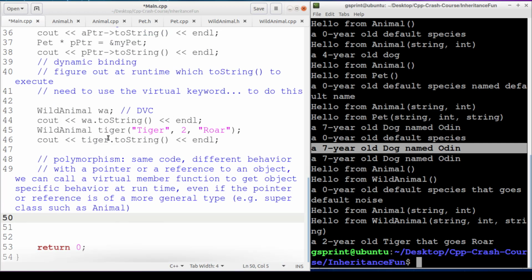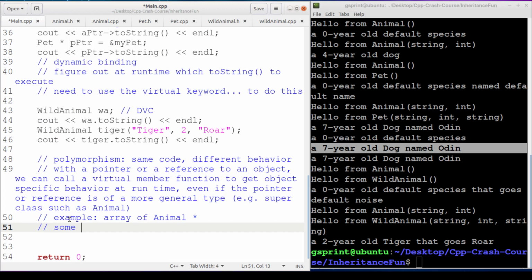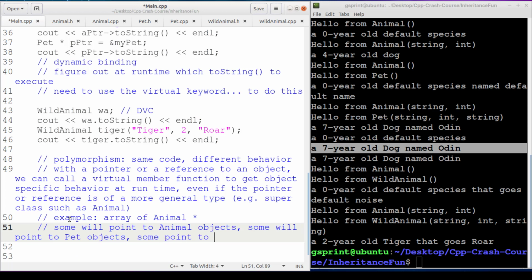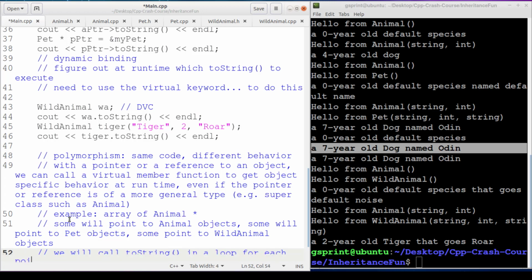Now we're going to do that example kind of on steroids, and we're going to have an array of animal pointers. So some elements in this array will point to animal objects, some will point to pet objects, and some will point to wild animal objects. We will call toString in a loop for each pointer.